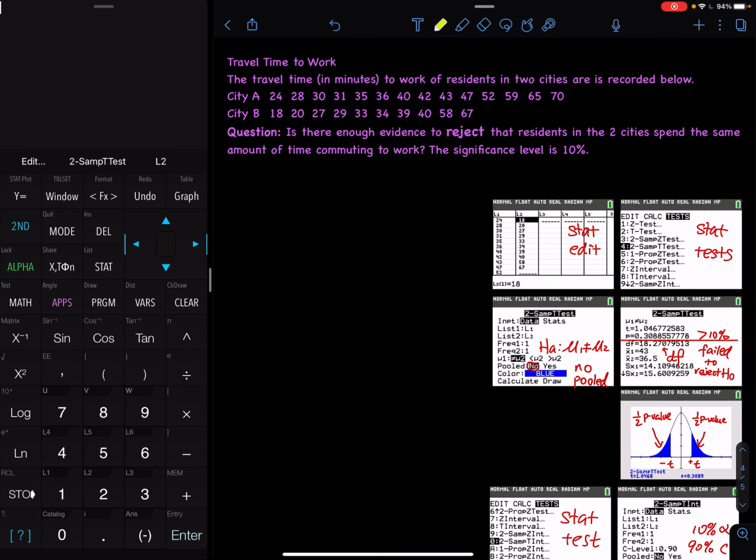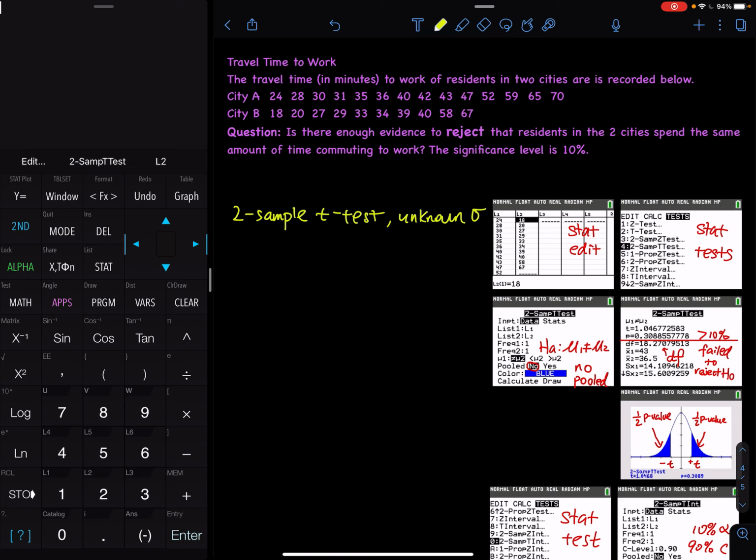This is a two sample T procedure problem. So let's state this. This is a two sample T procedure, or I can just call this a T test. Why? Because number one, the population standard deviation or the population variance is unknown. So we have unknown sigma. That's why we follow a T test, not a Z test.